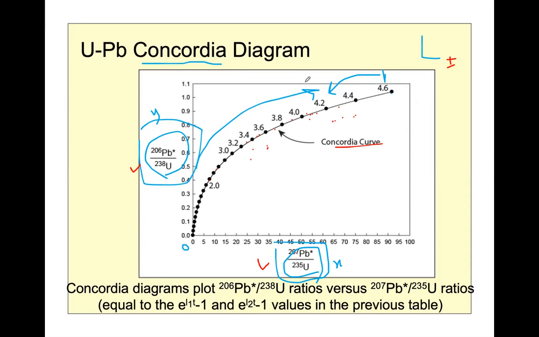What do you call it? Some algorithms which determine the age based on this theory. Okay, so in a Concordia diagram, what we get is the 206 to 238 ratio and the 207 to 235 ratio. So in the uranium-lead dating system, these are the two ratios we have to consider in isotope measurements, right?